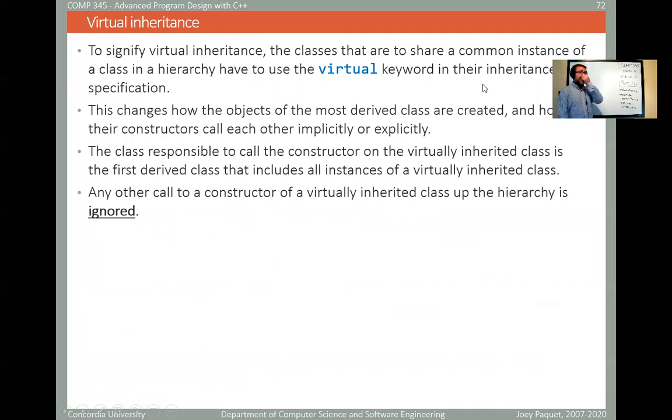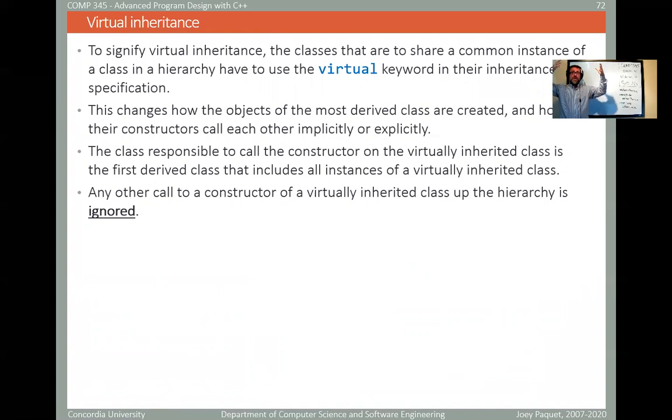If you use virtual inheritance, you are expressing the fact that in your network of inheritance, up in the inheritance chain, there are two occurrences of the same class.